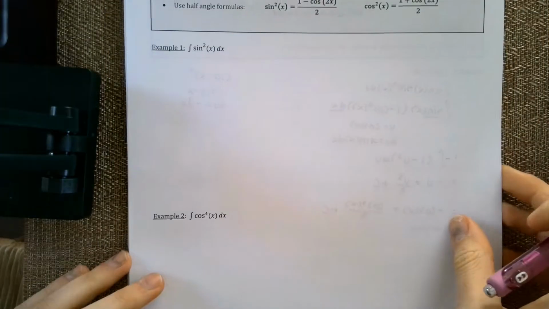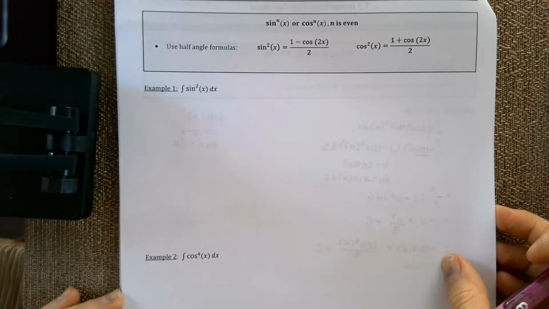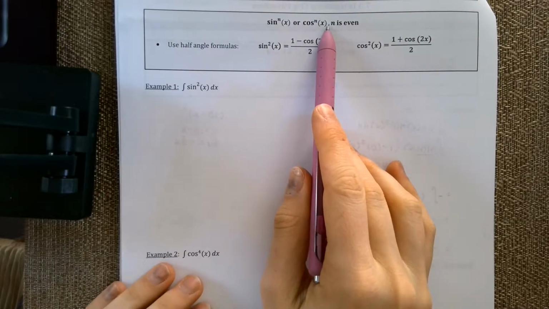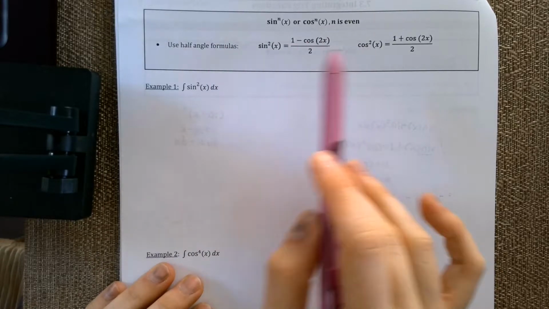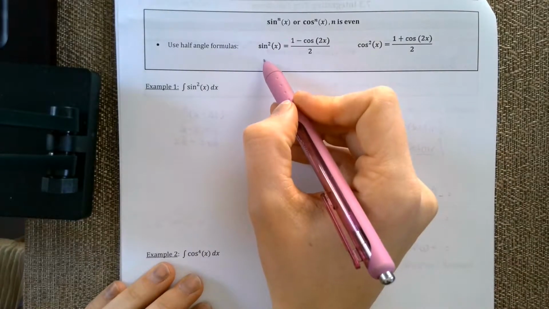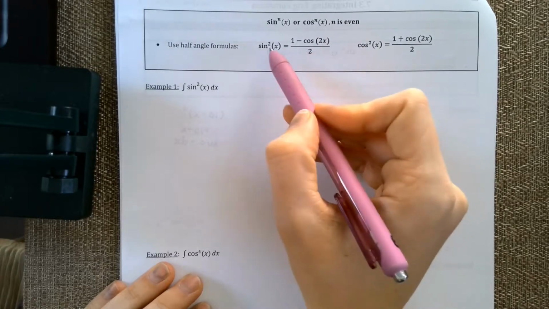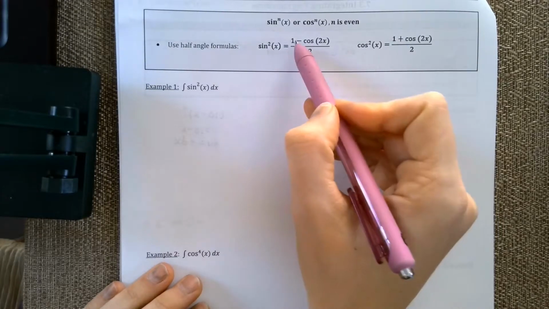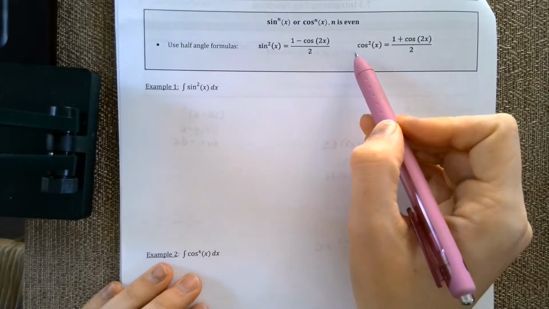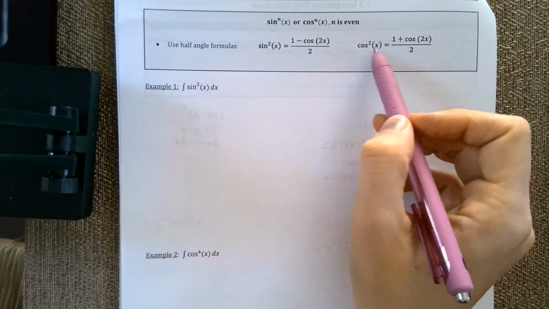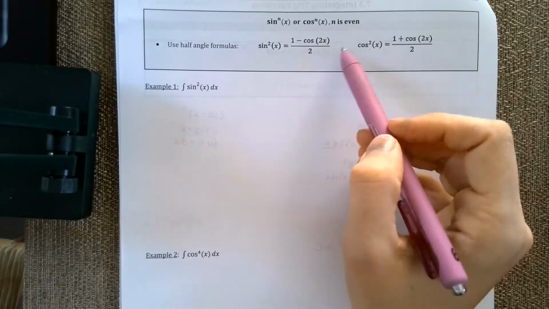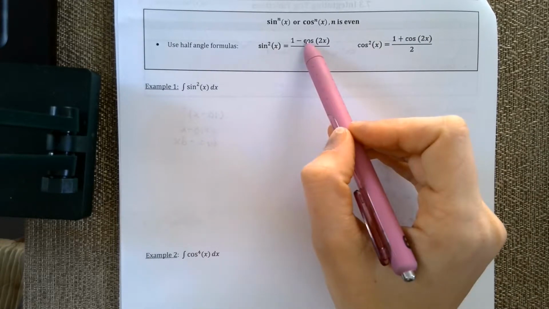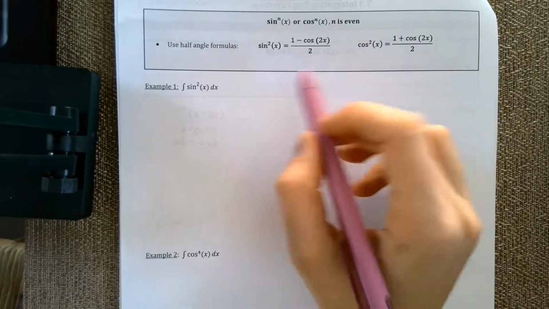Okay. Type 2 also has to do with sine and cosine by themselves, but instead we have that their power is even. In this case, we're going to use the half angle formulas. So for sine squared, I always try to remember it as sine means subtract, match the s's. Sine means subtract in this identity. Cosine squared is the same, but with a plus sign in the middle. Okay, so if you can just memorize these formulas, and then know that sine is subtract, cosine is addition, you'll be good to go.